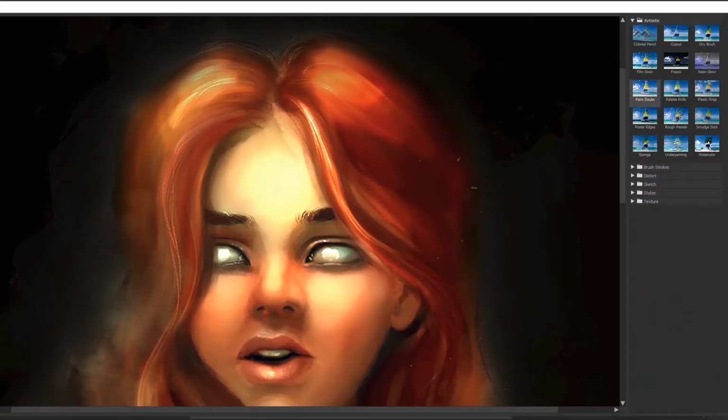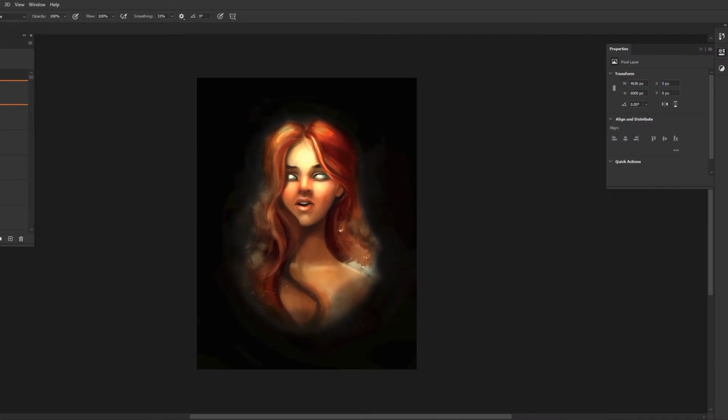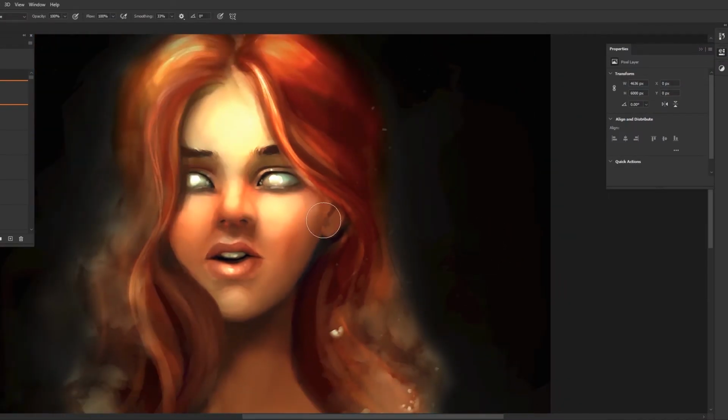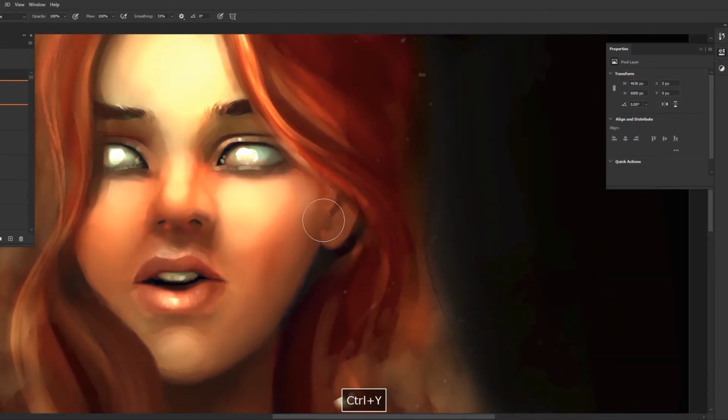With your painting, this filter basically takes your painting and puts it through a painterly filter. In essence, it gets rid of your digital brush strokes and creates new, more traditional looking brush strokes. You can play with the size and sharpness and it'll give you a much more painterly looking image.